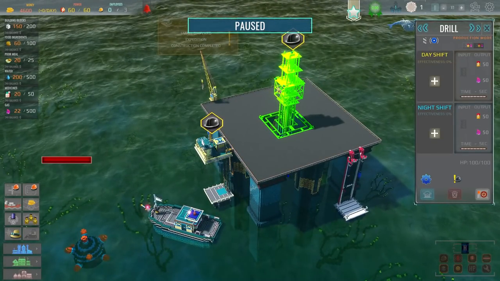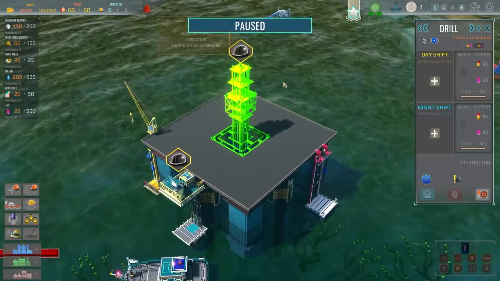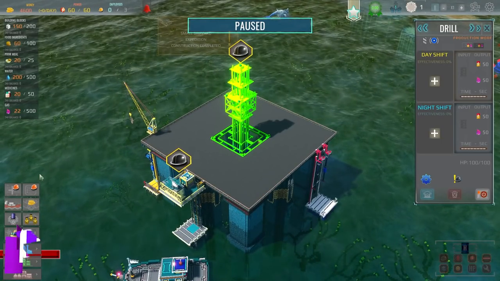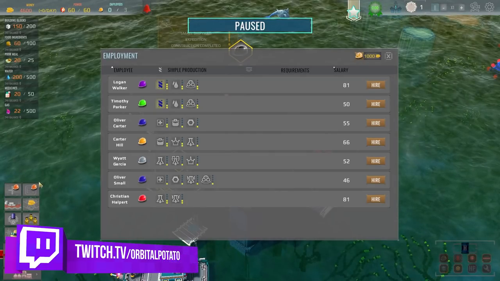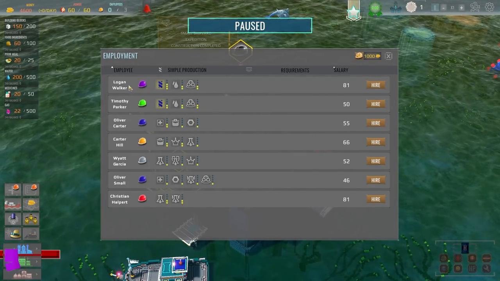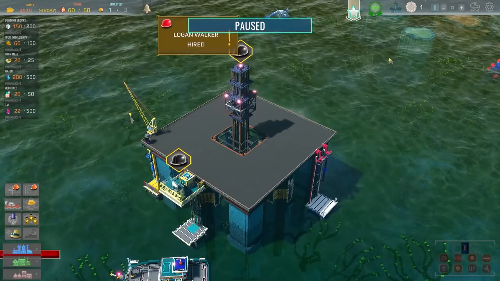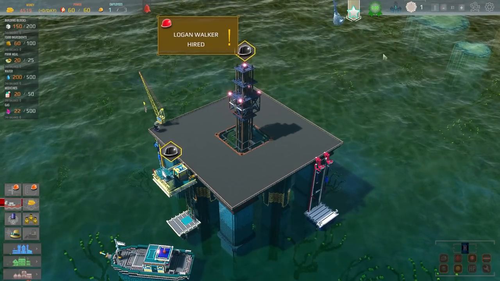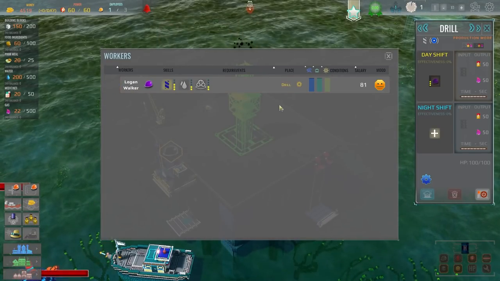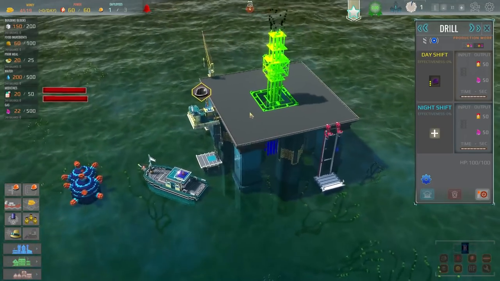Now, the drill is the main center point, obviously, of this entire operation, so I would suggest it's quite a good idea that we get somebody who is capable at drilling. So why don't we hire somebody who's pretty good? Logan Walker, you're probably pretty good. You're good enough to drill. Let's unpause and get you immediately equipped to the drill over there.